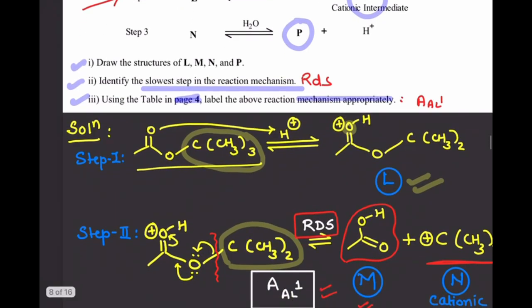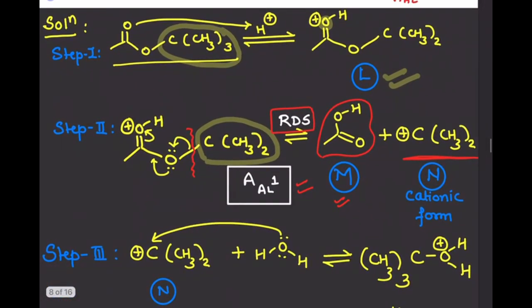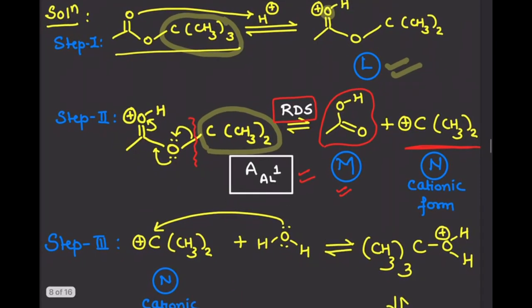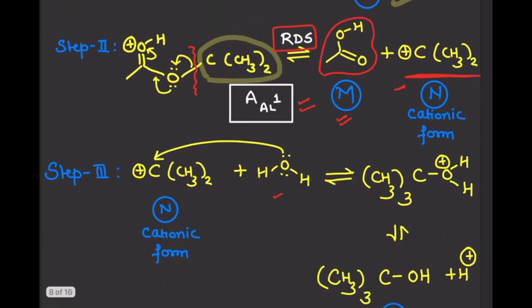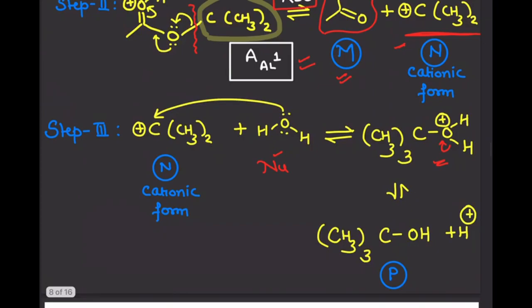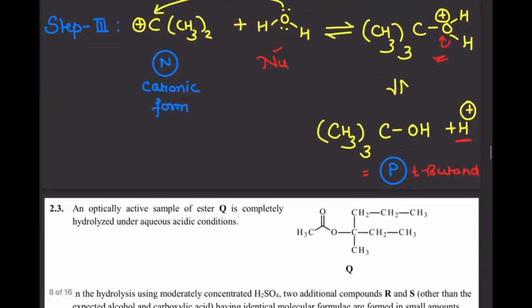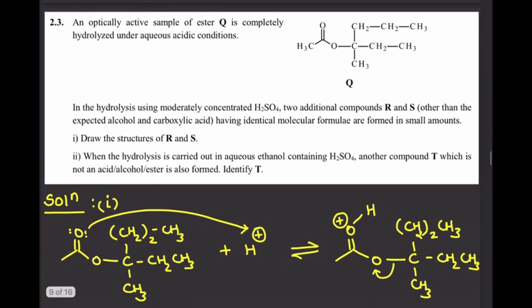Now first part, L, M, N, so we have just reached L, M and N. Now let us move to P. This carbocation formed is attacked by water. So water here is acting as a nucleophile. It has a lone pair attacking the carbocation, forming this protonated alcohol. When this loses H+, we have tertiary butanol, P. P here is tertiary butanol. It is an alcohol, formed by loss of H+. So this was part 2.2. Just to save time, I have written almost all the mechanism in advance. I hope that helps save your time.